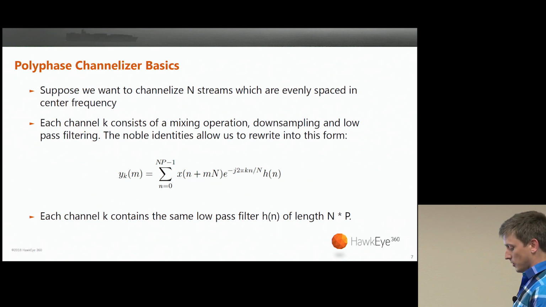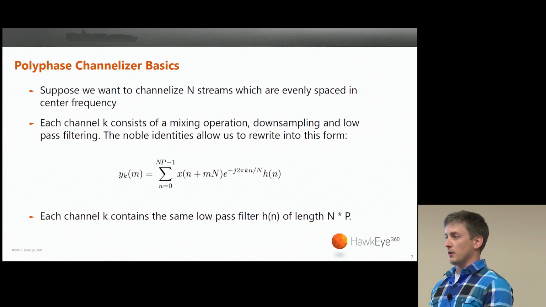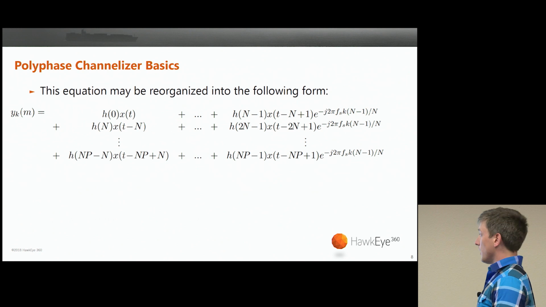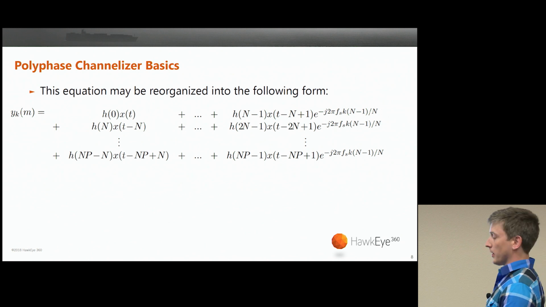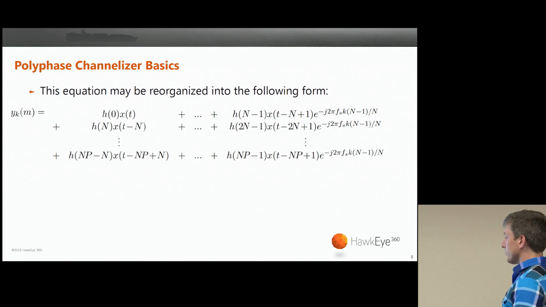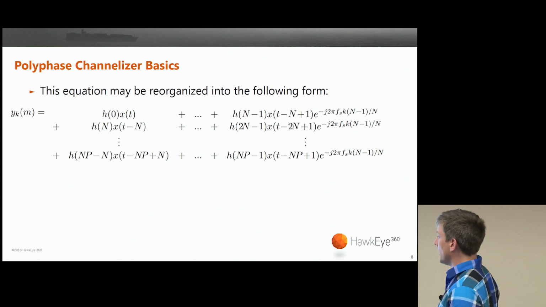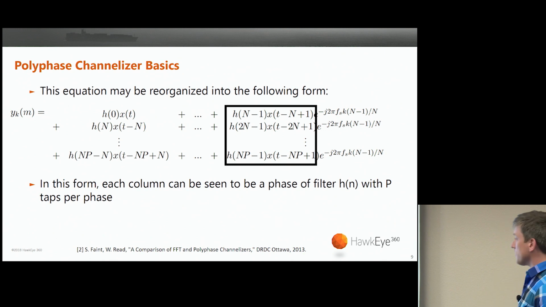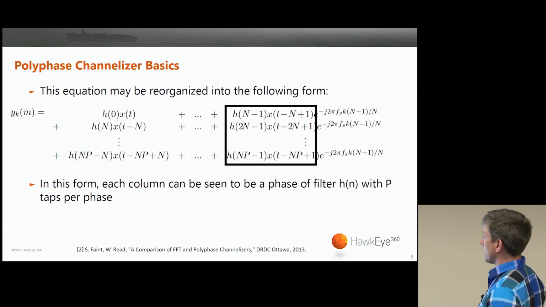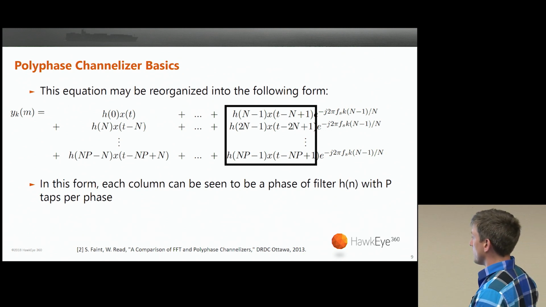So let's manipulate this equation a little bit. And this is the canonical polyphase implementation. Again, I hope I can make this accessible. You've just taken that summation, exploded that, and reorganized it. And what you'll notice is on the vertical side, each column is a phase of your filter. And what does that mean? I have a thing a couple slides from now. I want to just jump ahead just a second.